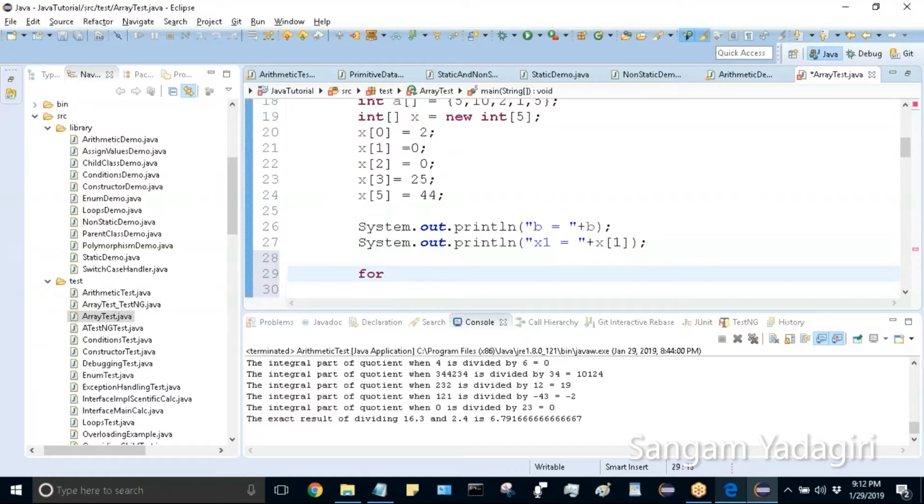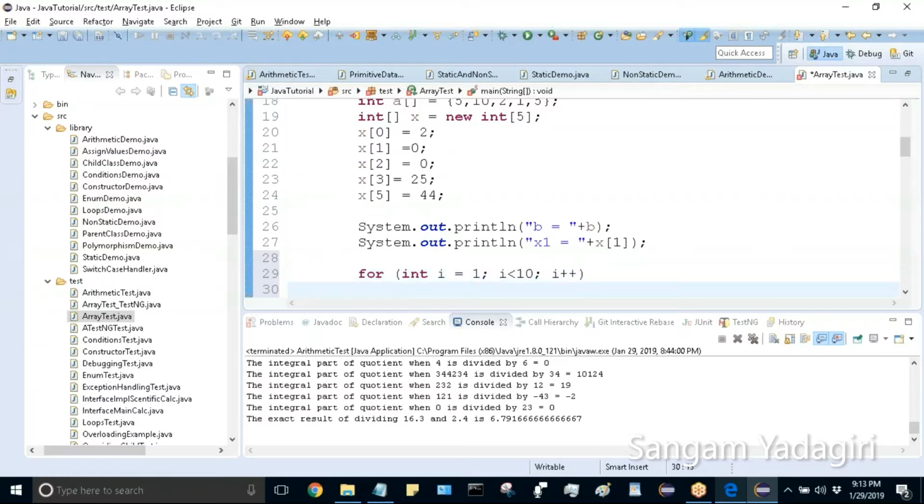So for loop, and integer, let's say I'm going to write something repeatedly. Integer i equals 1, i less than, let's say 10, i plus plus. We are going to see more examples of this, don't worry.